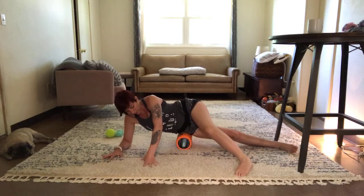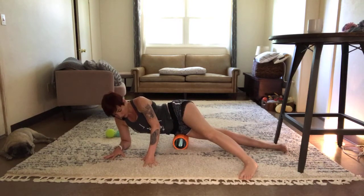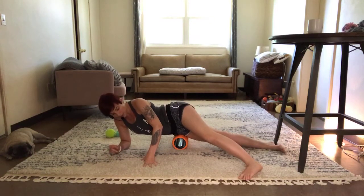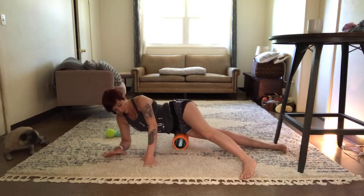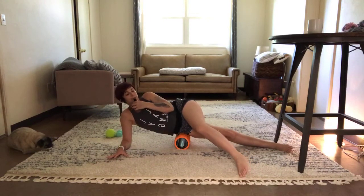Again, if you can't quite feel it, feel free to go up or down an inch. Try again. And just know that especially in this area, it's so easy to skim past something because you're going too quickly, or for it to just bounce you off of it completely because it is ropey.